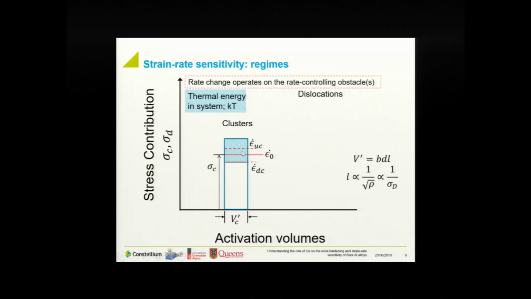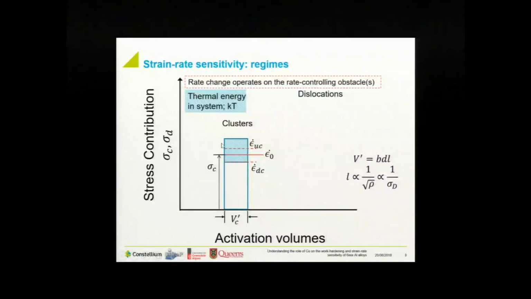So to sort of think of what is happening within this and how does the activation volume actually come into play when you're actually doing these rate changes, and what is this whole thermal obstacle, and how do you actually probe these things, I've sort of tried to make a schematic to show you how this is changing and how these regions can come into play.